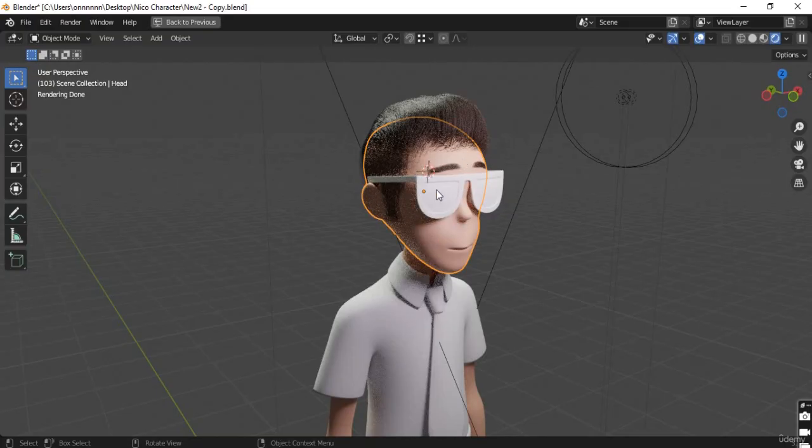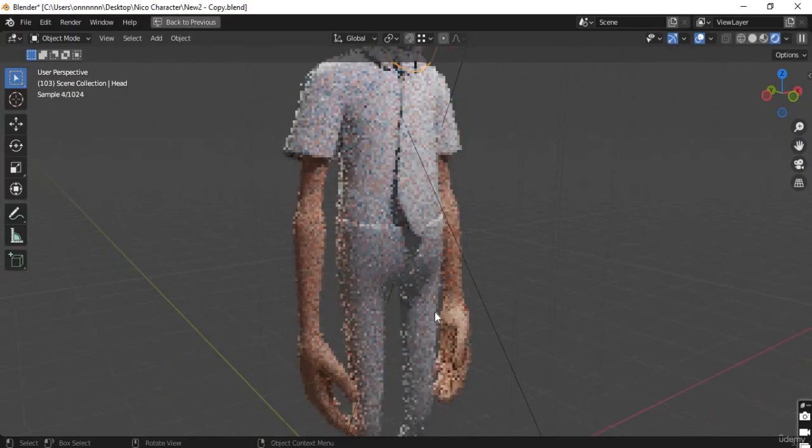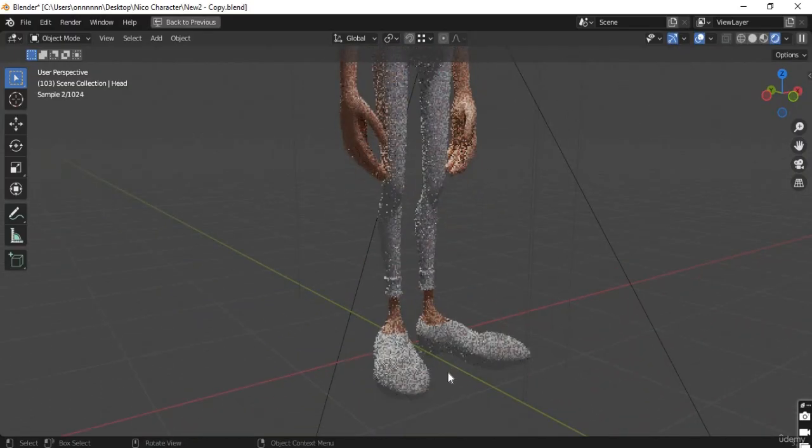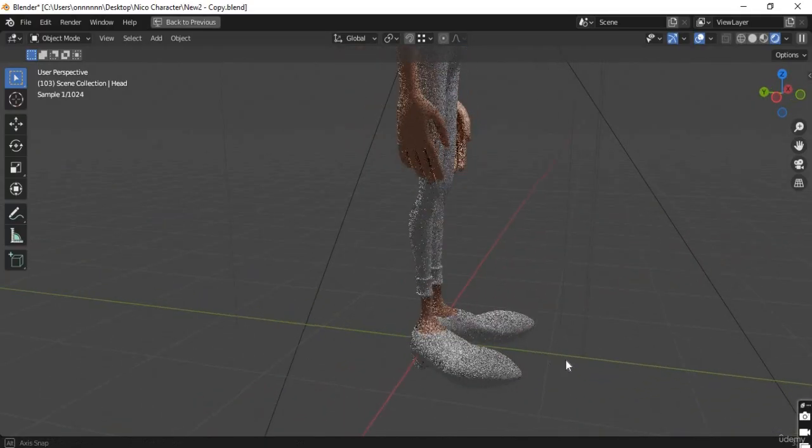Probably yours will be showing this gray, silver kind of color. So we are going to do this texturing all over again and add colors to the shirt, to the tie, even to the pants, as well as to the shoes.